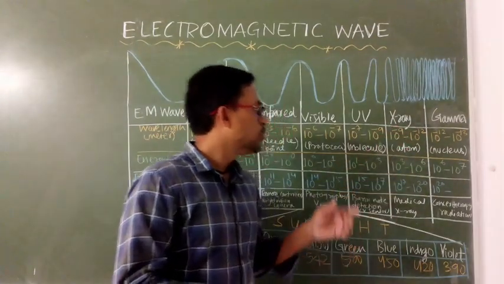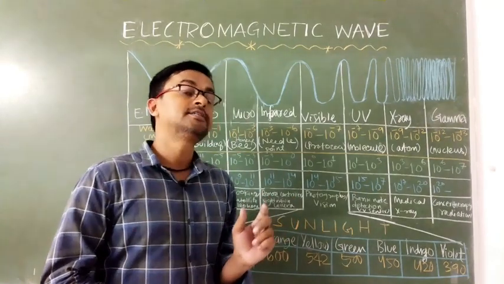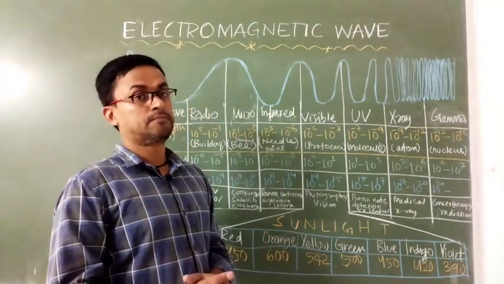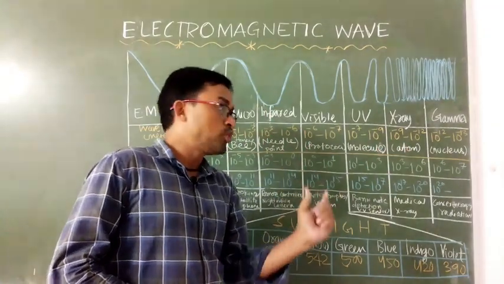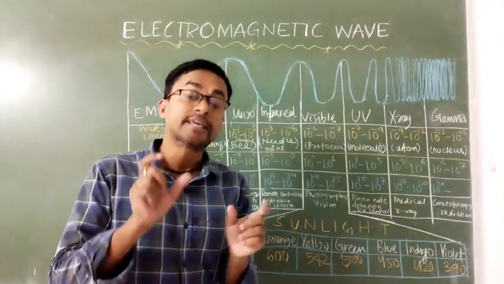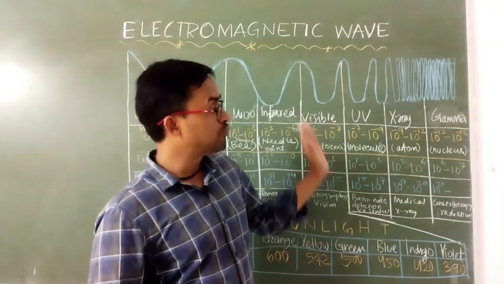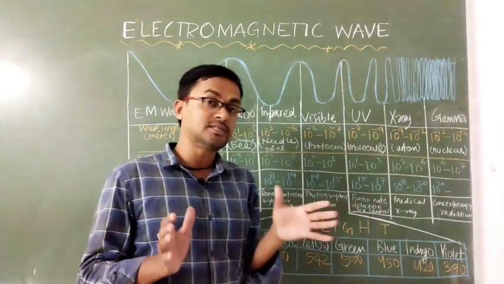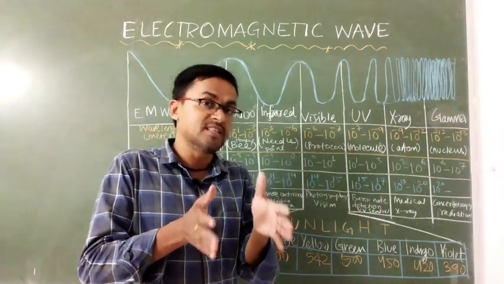In the X-ray, we can just imagine the wavelength is so small that it is equivalent to the diameter of an atom. So we can compare: the wavelength for the X-ray is just so small, it is equivalent to the diameter of the atom. If you move through the X-ray further, you can imagine we have now reached the diameter of the atom, that length scale.